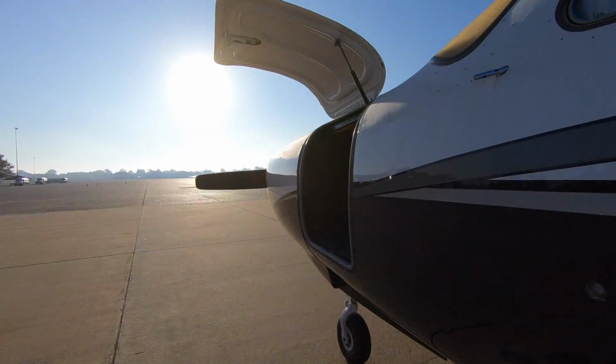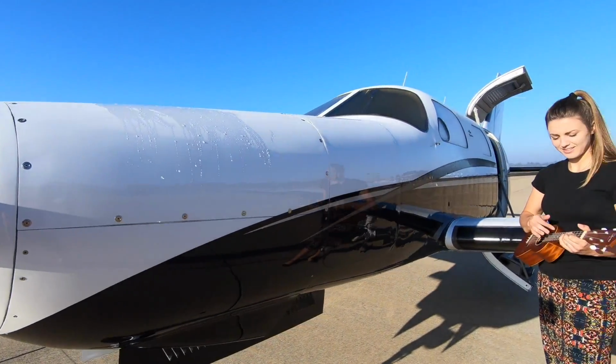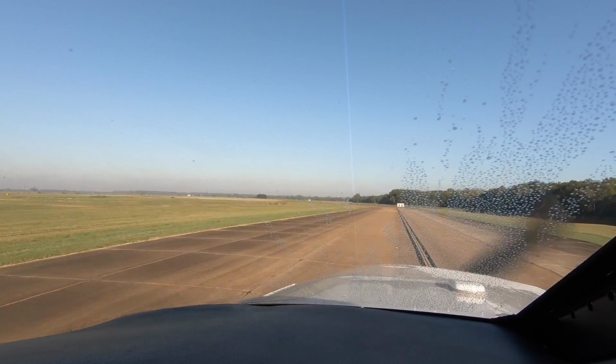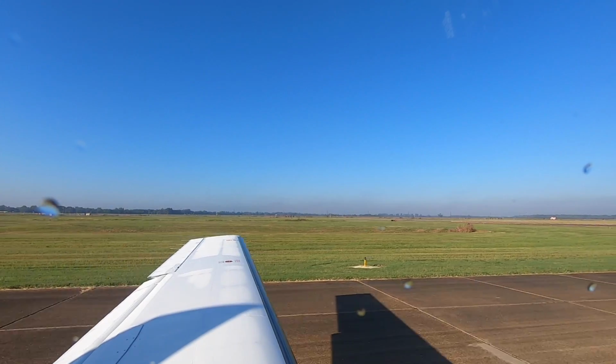Because of the weight we're carrying and the headwinds, we can't carry enough fuel to make it all the way home, so we're planning a stop in Odessa, Texas for gas. Okay, so the plan right now is to go from here to Odessa, Texas for fuel and Texas burger. Texas burger. Yeah. Well, it's nice to stop partway anyway because that would just be way too long. But yeah, and our snack supply is diminishing, so it would probably be the best thing.